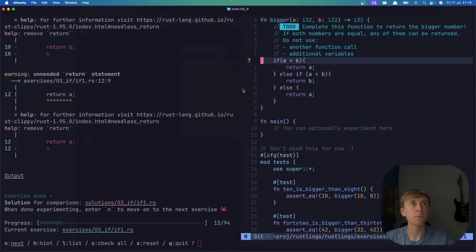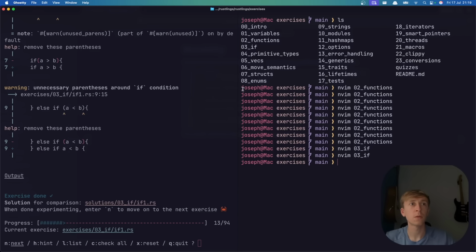Right. Remove return. Could we just do that? I mean, in theory I could, because that's what happened in the last activity. Remove the parentheses.